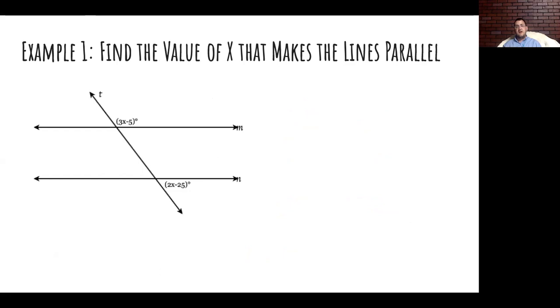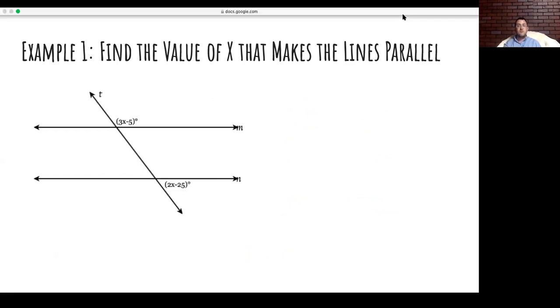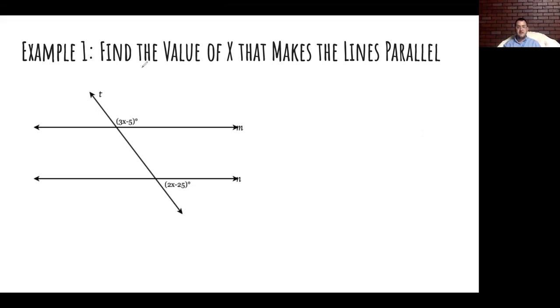All right. One type of question that you're going to see is find the value of x that makes the lines parallel to each other. So what I mean by that here is that we want the lines to actually be parallel to each other. So we want maybe the same side interior angles to add to 180. So this is just like a 3.2 problem, but the directions are just slightly different.